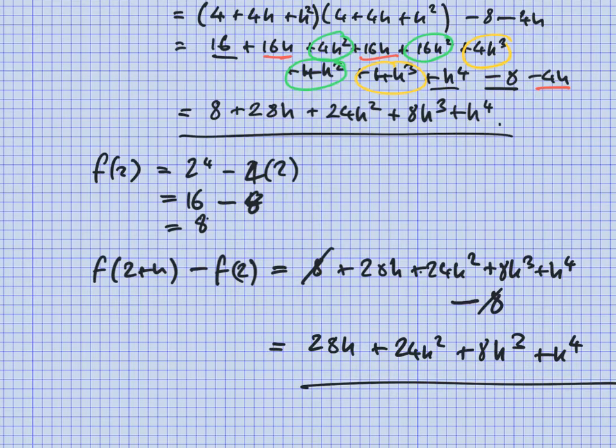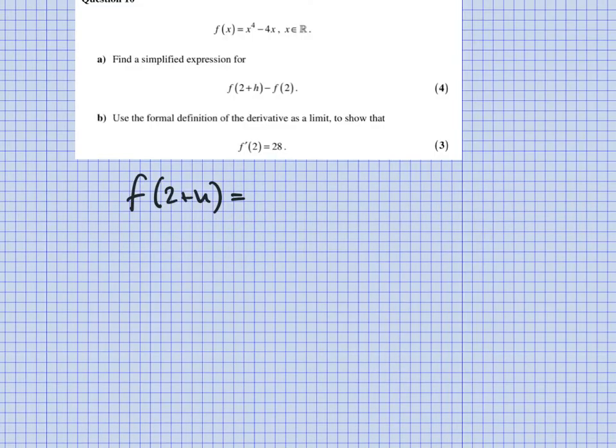Now there's another way of doing that, which is to use the binomial expansion to get the solution. So when we go back to the f of 2 plus h, there's another way of doing it, because we've got 2 plus h to the power of 4 minus 4 times 2 plus h. Now this part we can do using the binomial expansion. So it's possible to do where we could take out the 1 and everything, or you can just go ahead. Let's go ahead and do it that way, because that's the way that the person who was involved did this.